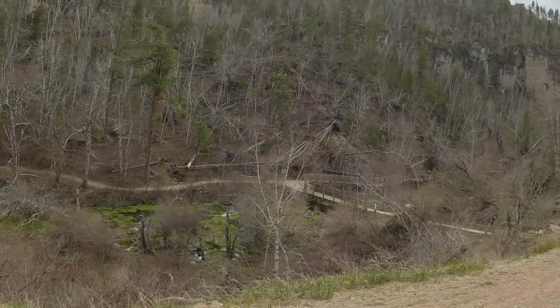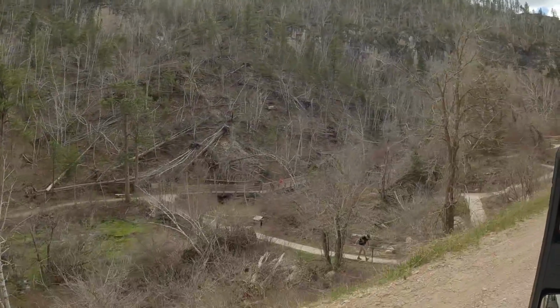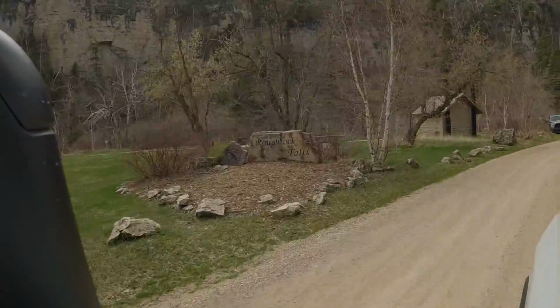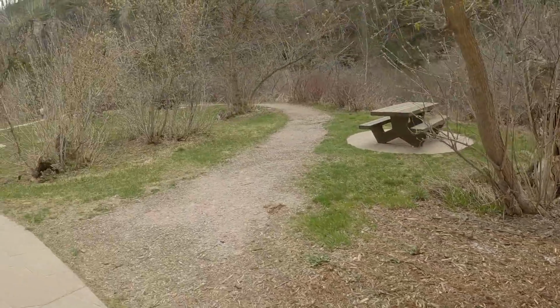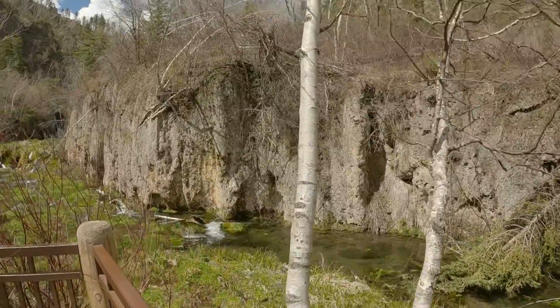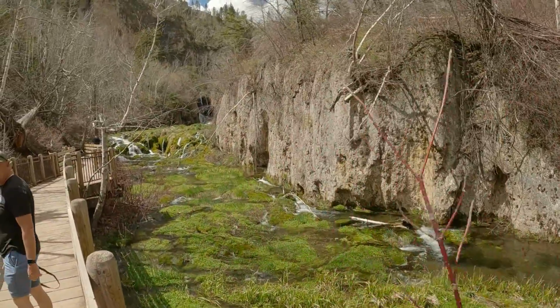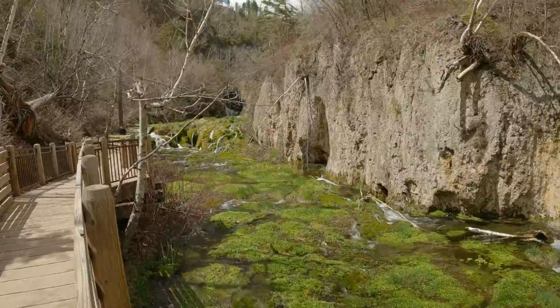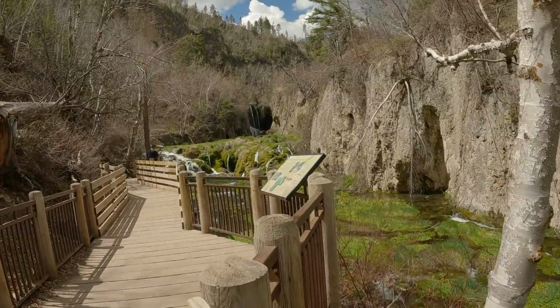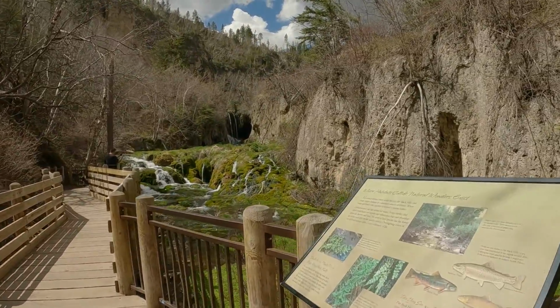And then across from there, we went up that road. Yes, and that's when we went to Roughlock Falls. That was a surprise. When you go back there, it's like you transform into another place because the river turns into green moss and it's beautiful. It's just cascades, absolutely beautiful. If you're into waterfalls, cascades, and photography, it is an easy hike, all paved. You can actually hike from the other falls along the canyon, but why? Just drive up there. There's a little parking lot, park, and boom, you're right there.